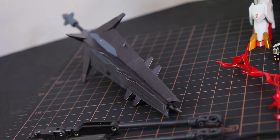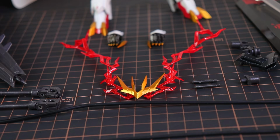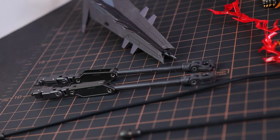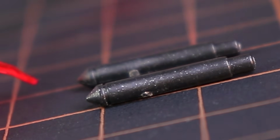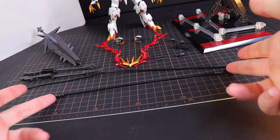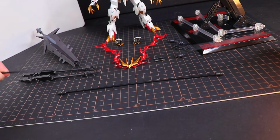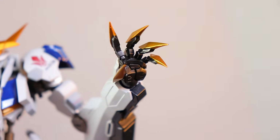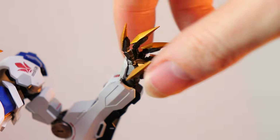As for weapons, we got that giant mace we all know and love. And then we've got a bunch of miscellaneous parts which include hands for holding the weapons, extra V-fin with Rex's crackling sexual energy, 2 fully articulated sub-arms, a whole bunch of adapters, 2 pile bunkers featuring visible nub marks, and 2 wires for using with the tail, 1 shorter one and 1 ridiculously long one. That is huge.